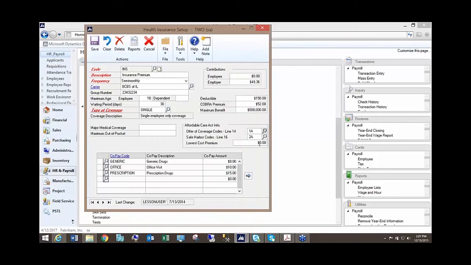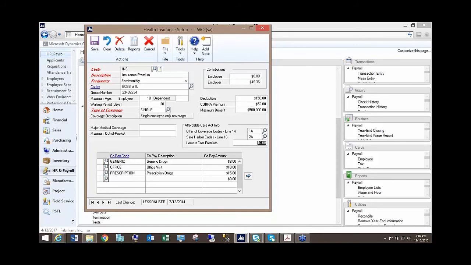So then the other thing is what has to show up on the W-2 is the lowest cost premium. What that means is, this happens to be single coverage, but let's say this was family. You have to fill in what is the lowest cost. So what is the cost of a premium if an employee was only insuring themselves?